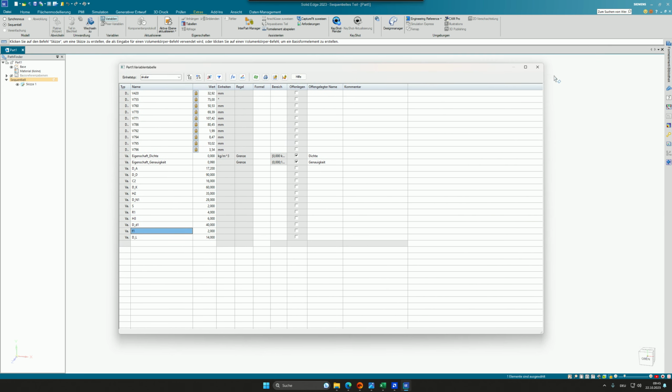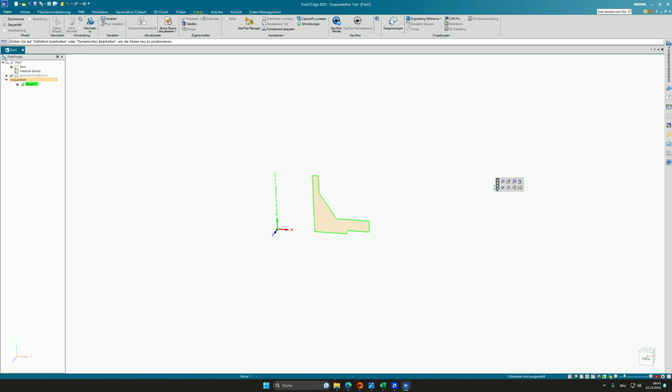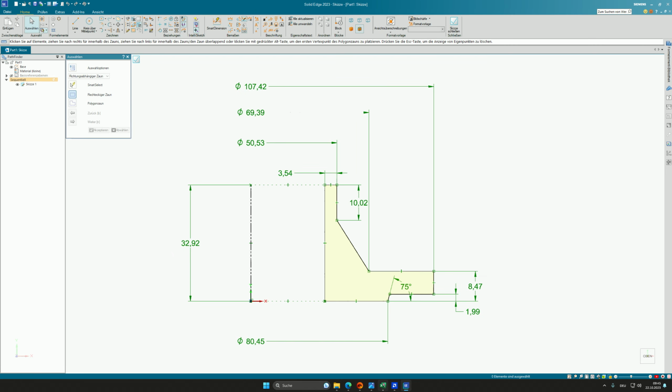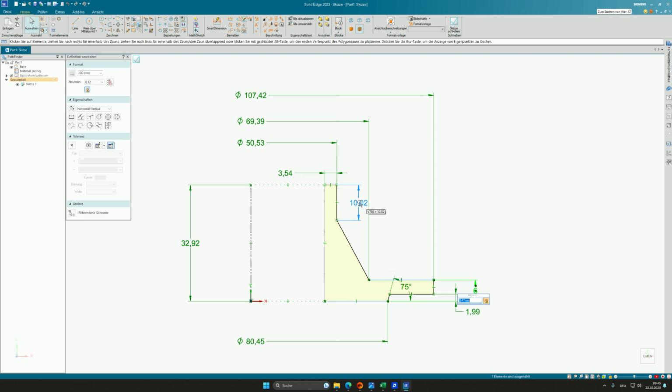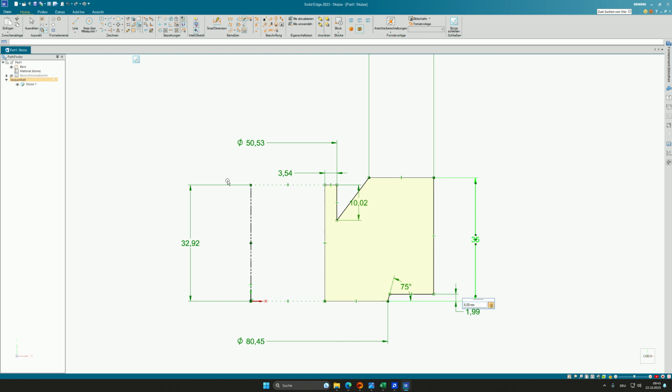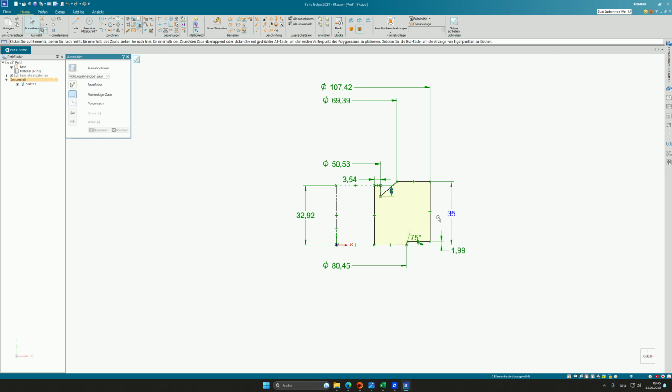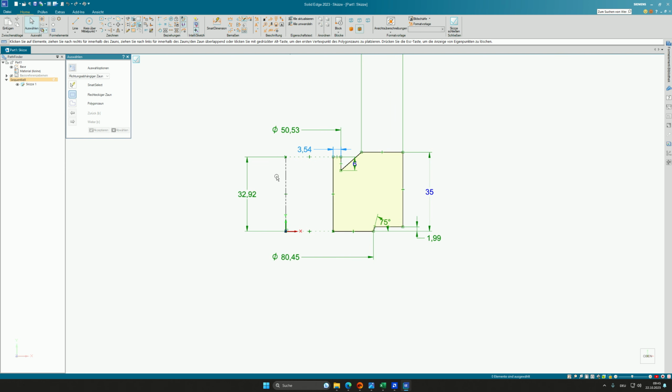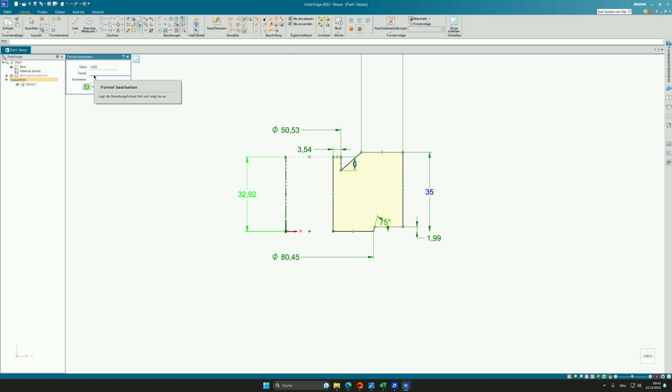Now what we have to do is to go back to our sketch and import those values here in the sketch to link them. This one is, let's see, H3. No, sorry, this is H2. This is H3.